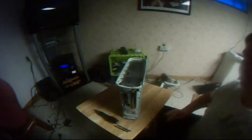These take a little bit of force, because these things right here hold everything on in these little holes. So you might need to pull a little hard, but nothing will break. Then there's one over here too, so we'll just take that off. And then now you get to this.